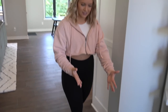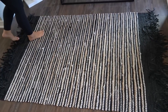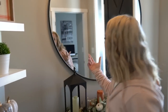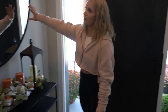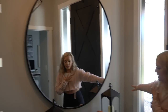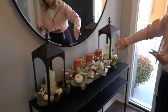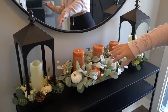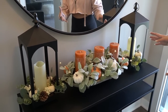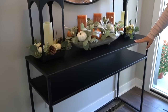We're going to start with this rug. This entryway rug is from Target — I freaking love it, it's adorable. And then I got my little fall setup. I got this mirror from Wayfair; I think it's so cute, modern, industrial slash farmhouse. And then I got this little fall decor set from Kirkland's. And then this table is a little entryway console table, also from Target.